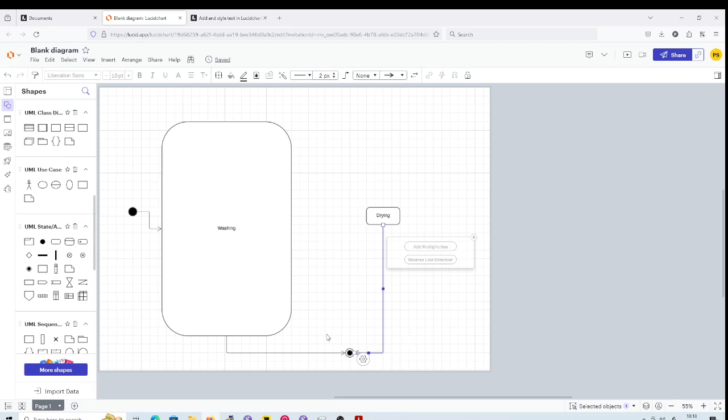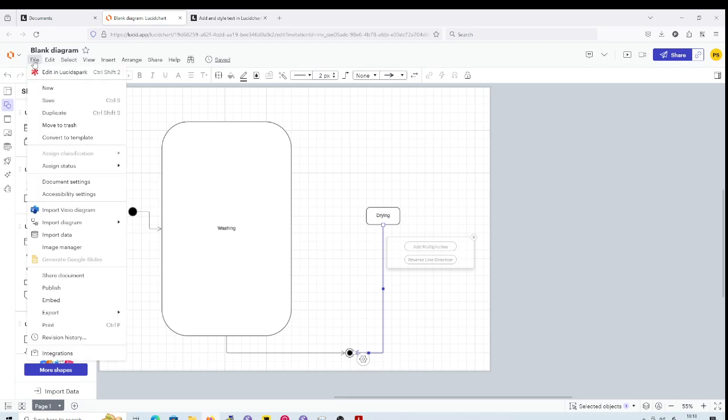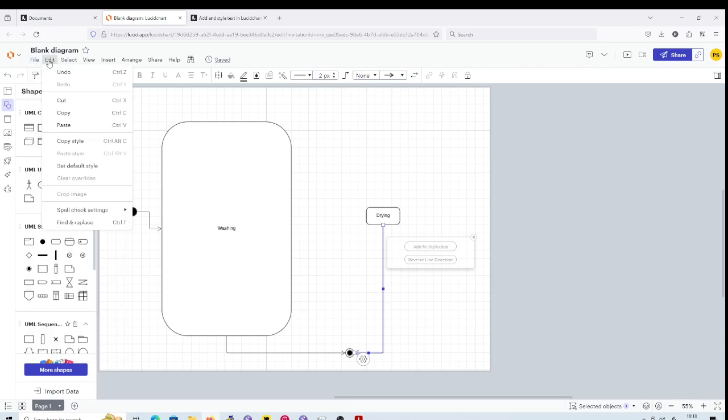One thing to notice is, before I started the video running, I chose my standard, where was it? Set default. I did set default style with the arrowhead set to this one because this is the one we always want in state diagrams. If you didn't do that, you'll end up with the wrong arrowhead and you'll have to change them either one by one or by doing the same thing.